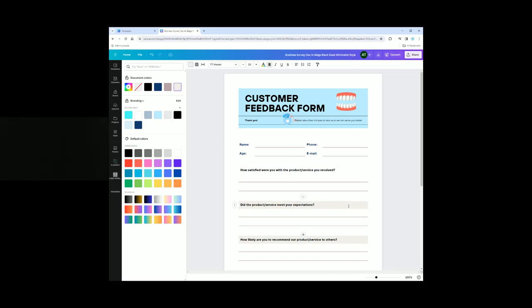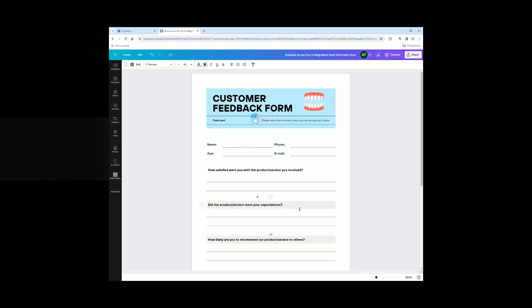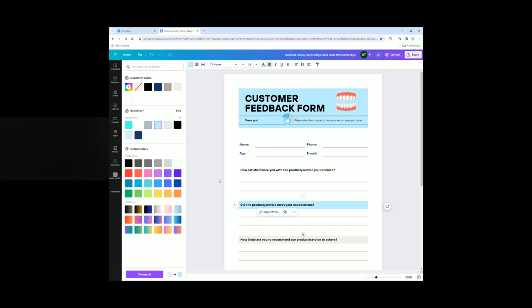Let's say, and you do kind of have to play with it. So let's say you want to change this part. You just kind of have to play with the different designs. When I first knew about Canva, I think I was just having fun playing with different designs for like 2 hours. So beware, you'll have fun playing with it. It's not a quick 10-minute thing. But notice here how I did change that color. You can actually go down here and click change all, so then you don't have to manually go and do all of them.